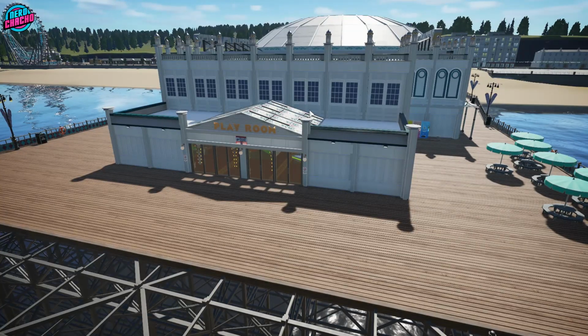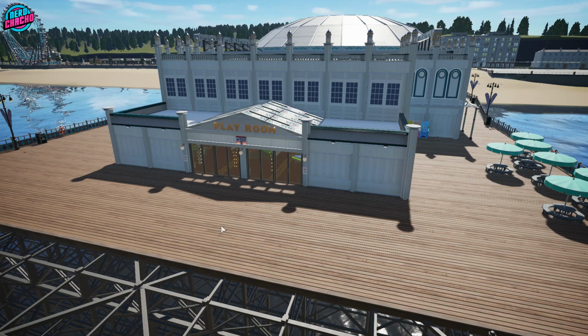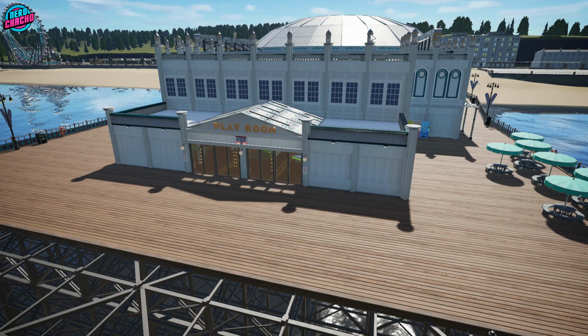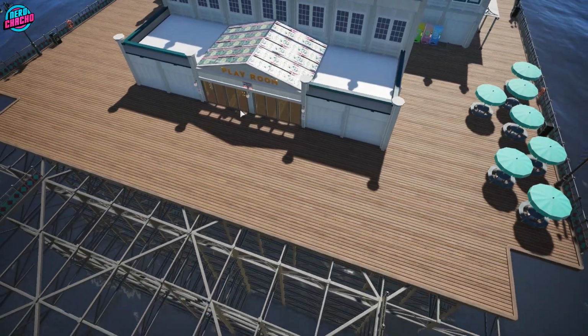And then from the back end here, what you tend to find is the back end doesn't have as much detail to it as the front end would, because this is obviously the exit. By the time you're heading back down towards the entrance, you're done on the pier anyway, so you're not trying to draw people into the arcade. So this just ends up as a back exit anyway.